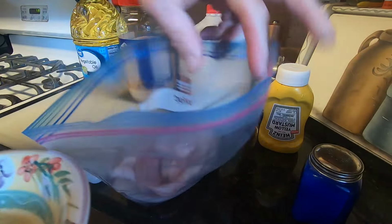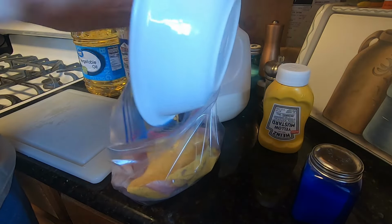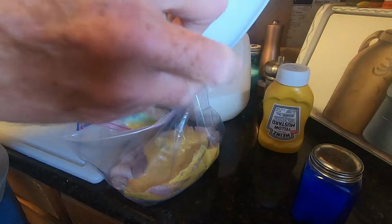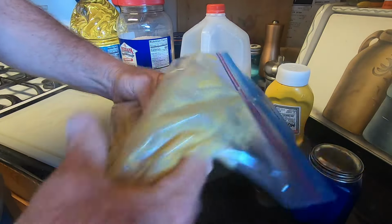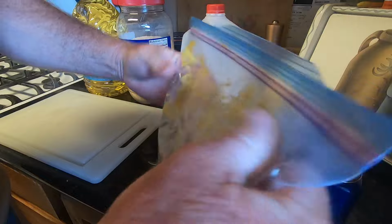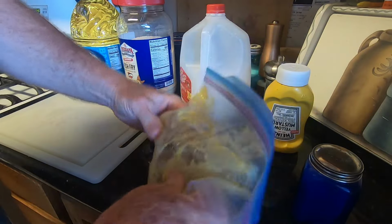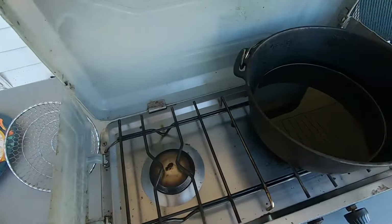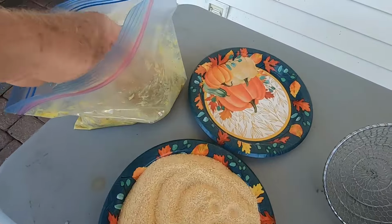Then I'll pour this right into a gallon baggie with all my fish fillets in it. I'll make sure everything's all coated evenly, and I'll put this in the refrigerator for about a half hour to an hour to chill down good. I'm going to actually fry this outside so it doesn't stink up the house, but this is just the prep to get it started. So the first thing we'll do while we got our cooking oil heating up is we'll go ahead and batter our fish.